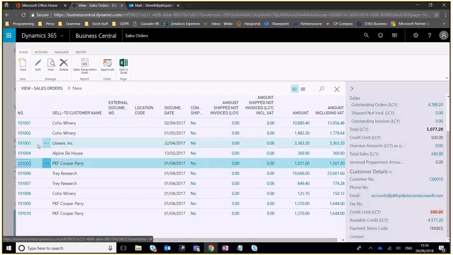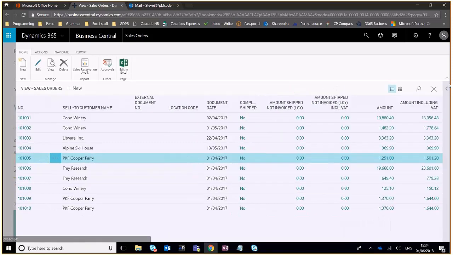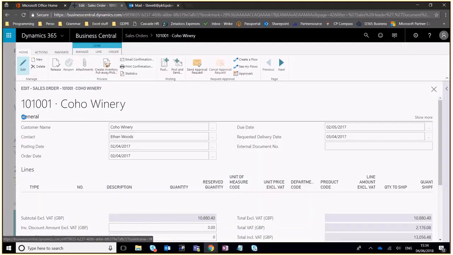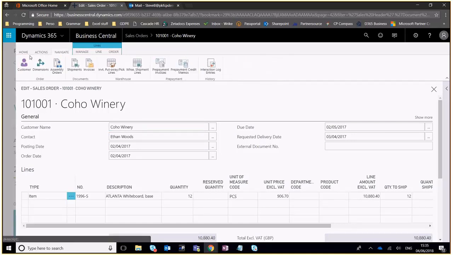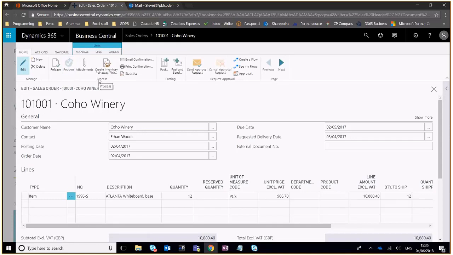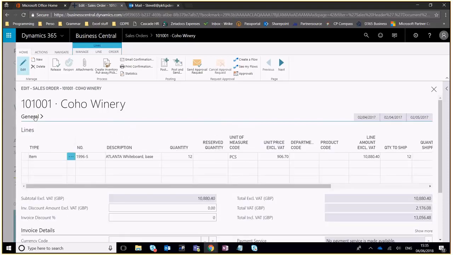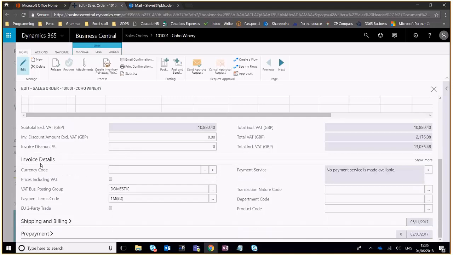Now if I click on one of my sales orders and actually open the sales order, I'm going to have access to the actual card for the record, which again is a page with a ribbon, which also has tabs and sections and buttons, which give us access to various actions and reports. And the page itself is subdivided into what are called in Business Central fast tabs. So for instance, I've got my general fast tab here, which can be retracted and expanded as such, and then all the others, such as invoice details, the shipping and billing, and so on and so forth.